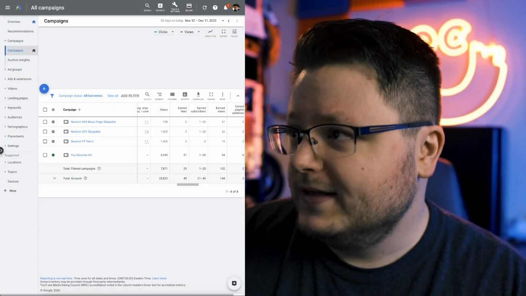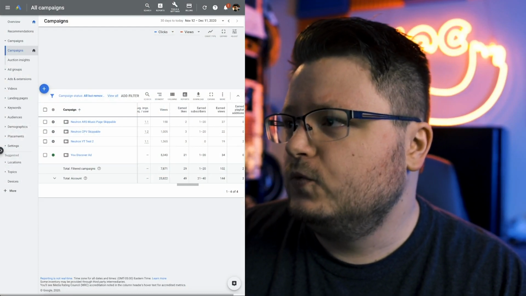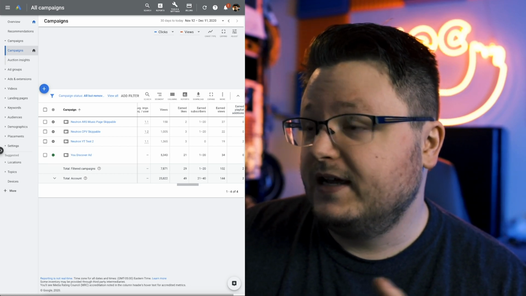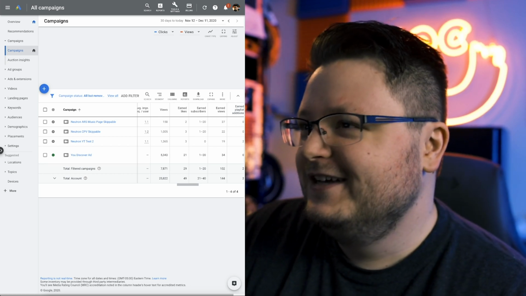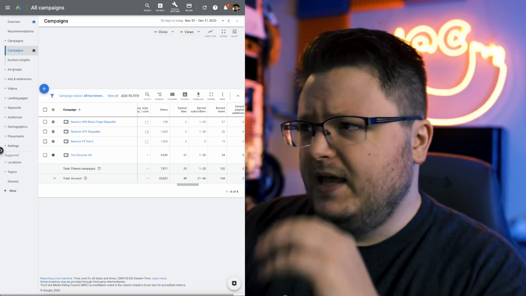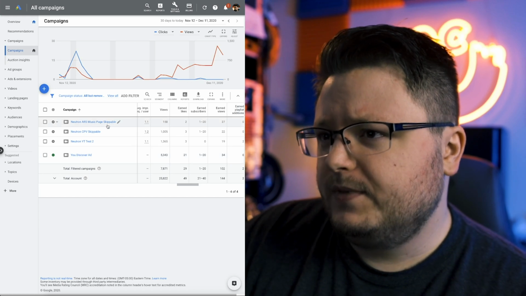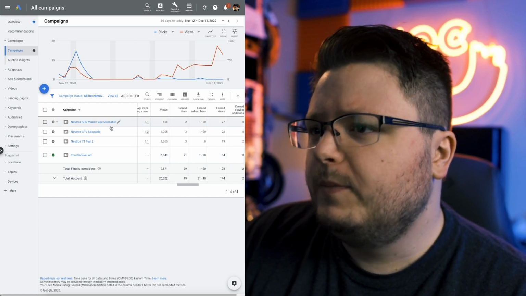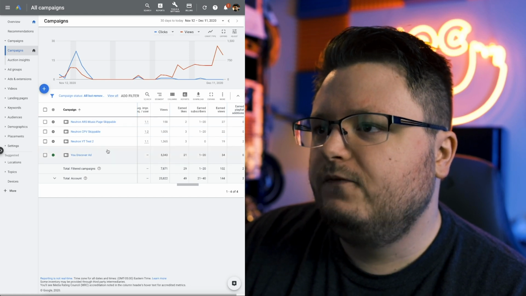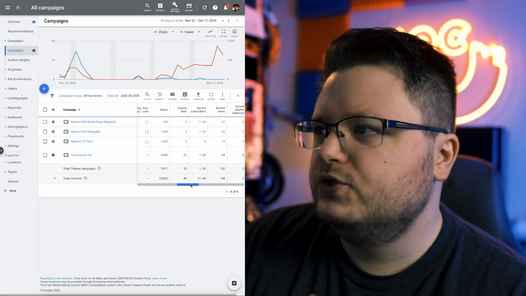So this is Google Ads. If you don't know how to get there, you go to ads.google.com and you set it up. It's not very hard. I did it like a decade ago, so I don't really remember what the process is. Not literally a decade ago, but a while back. And what I have here are some campaigns that I've run in the past few weeks. I do have way more campaigns than this, but I've added some filters so that I can clear up the view a little bit and show you what's going on.